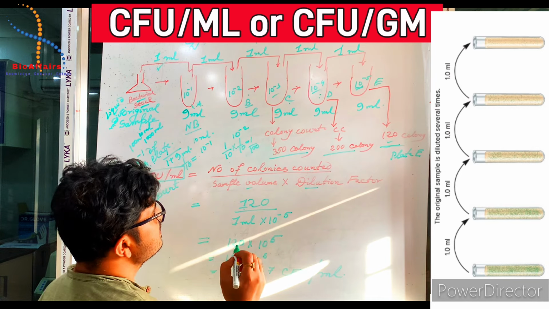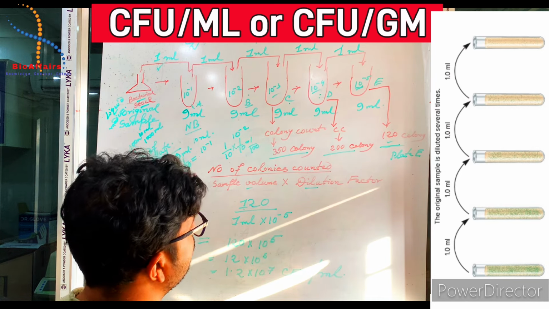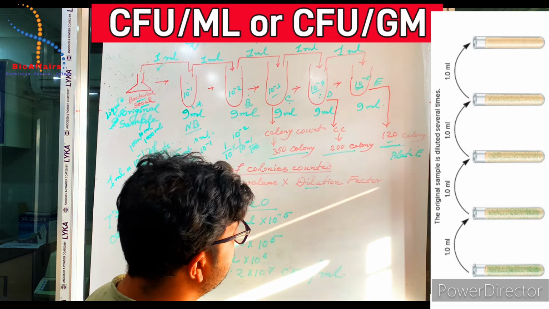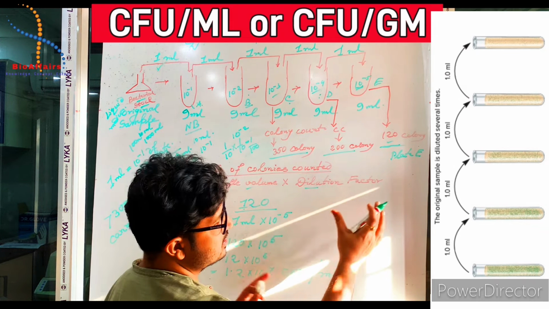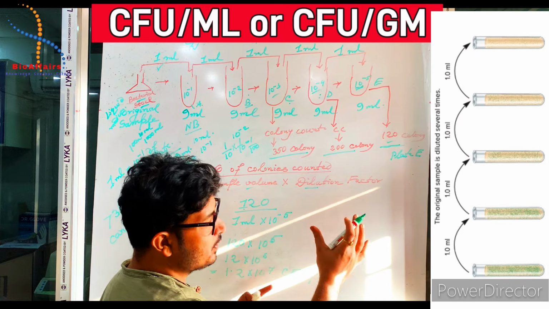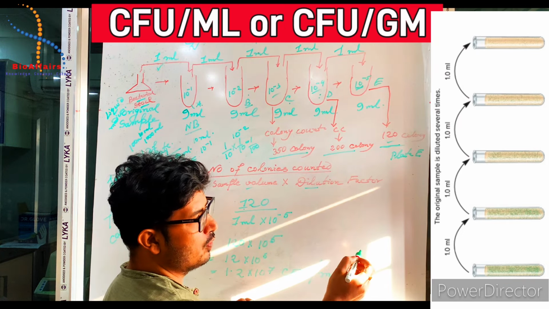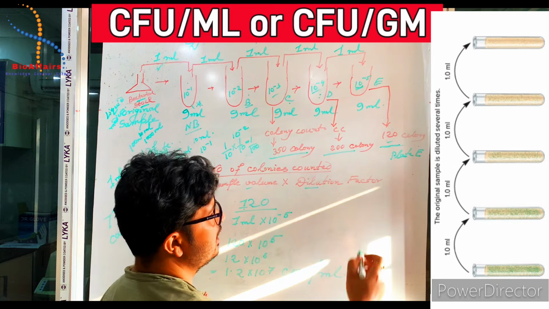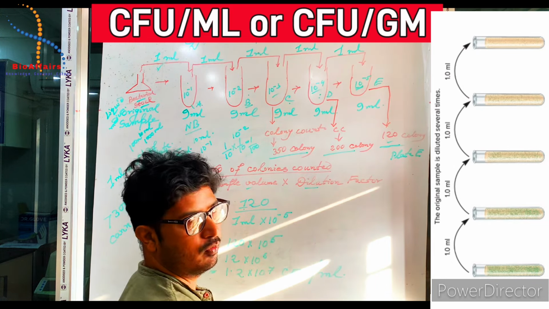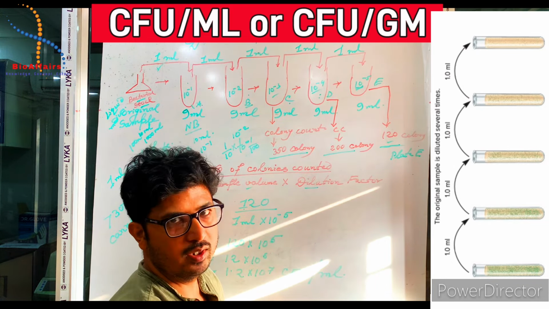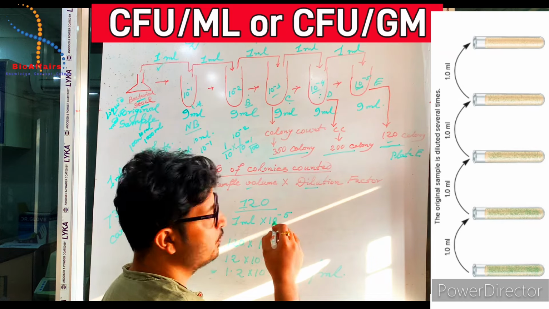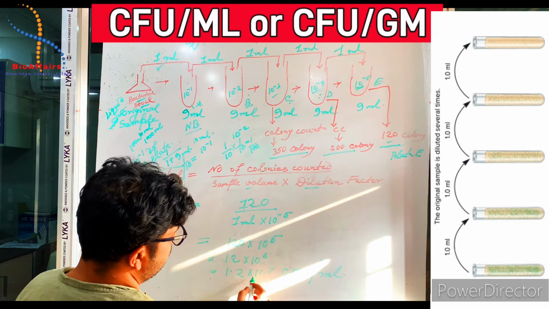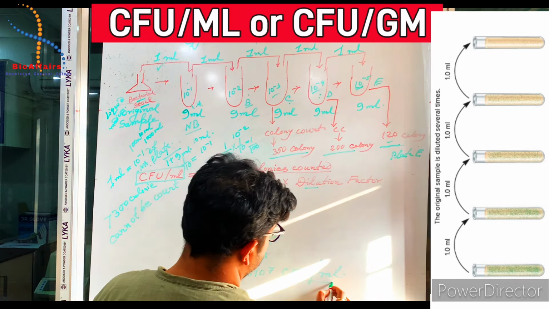Okay. Now considering this fact, we take the highest dilution with the lowest colony count because it gives you ease of calculation. As you can see in this plate, there are very few colonies, not too few to count, but a medium plate count like 50 to 100 or 150 is a good count of colonies to put in this formula. So 1.2 into 10 to the power 7 is the CFU per ml.